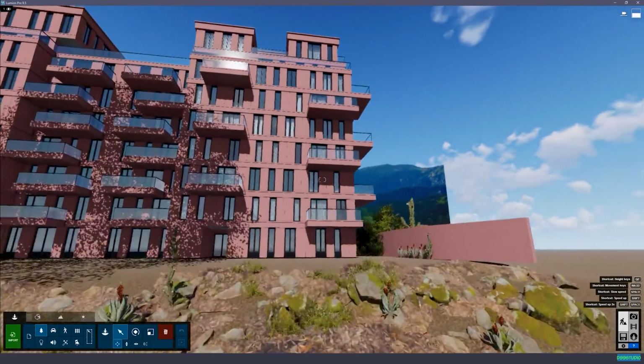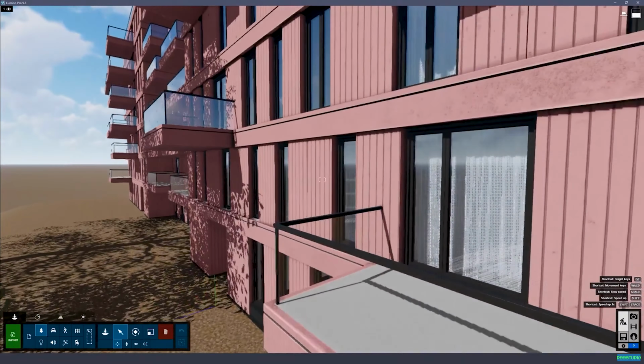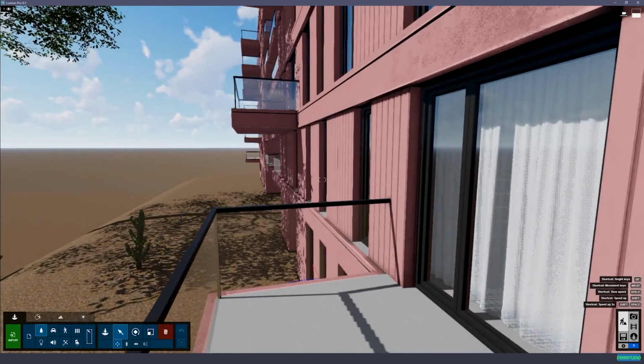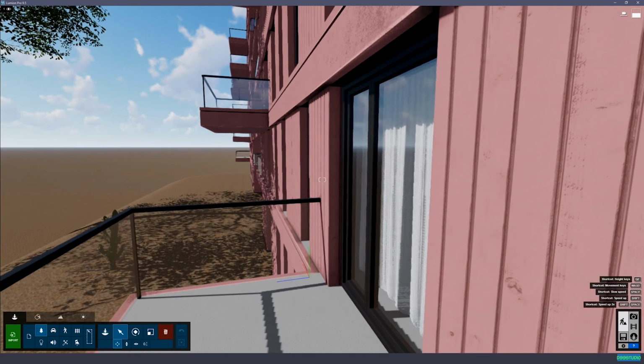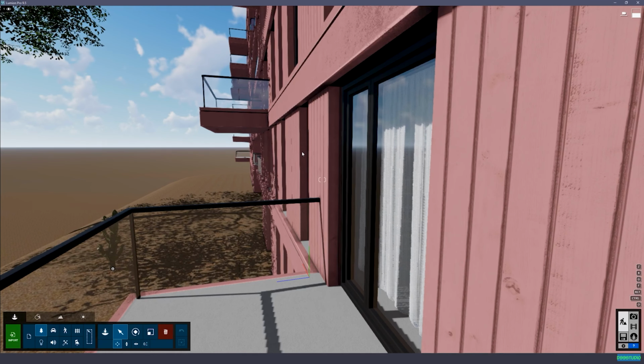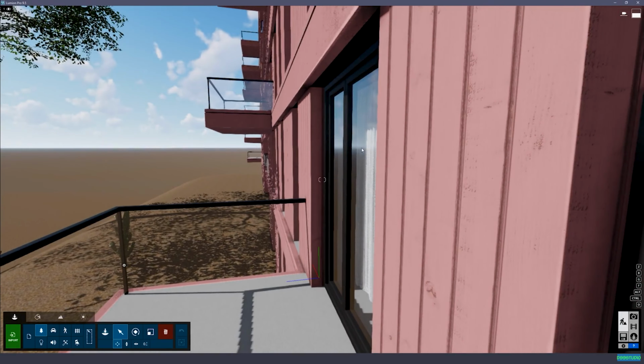If I didn't add that threshold, I would put the reflection plane here and it would just catch the glass. But I want to have the glass and all of this in one reflection plane. So if I increase the threshold, it will catch all of this in one plane. This, and this area here as well. So let's do this.